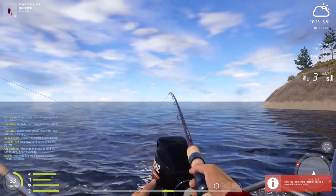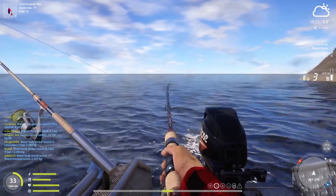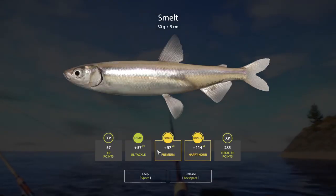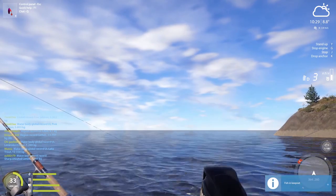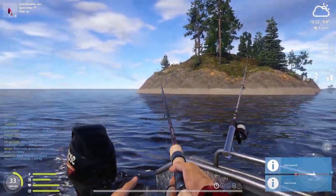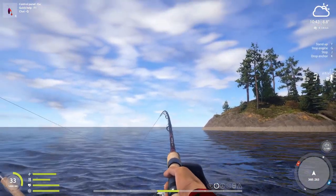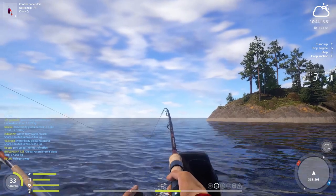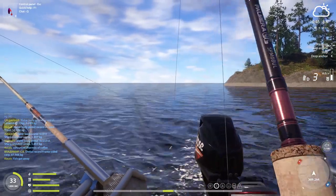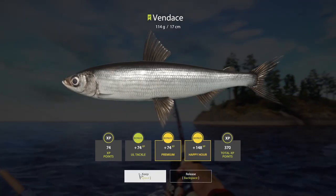Fish? First fish, 5 hours. You get a smell. Yep. There we go. Vendace 114.